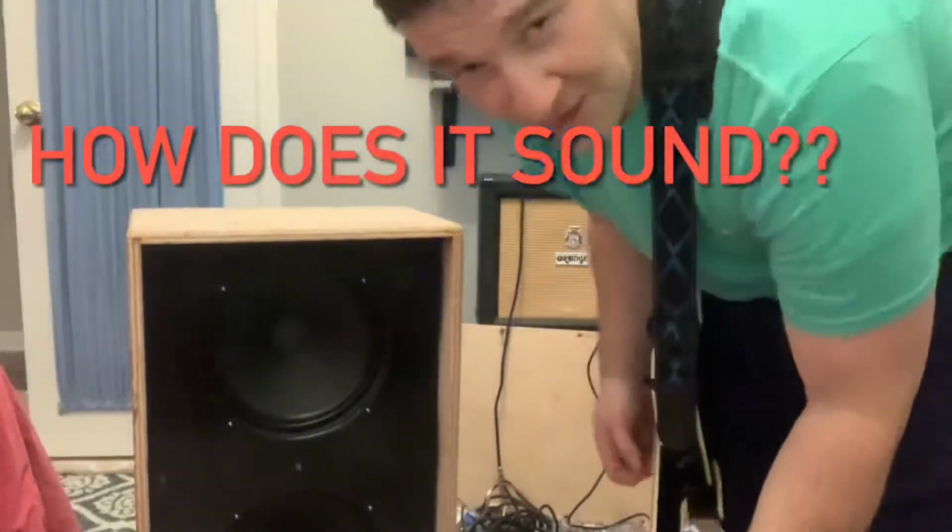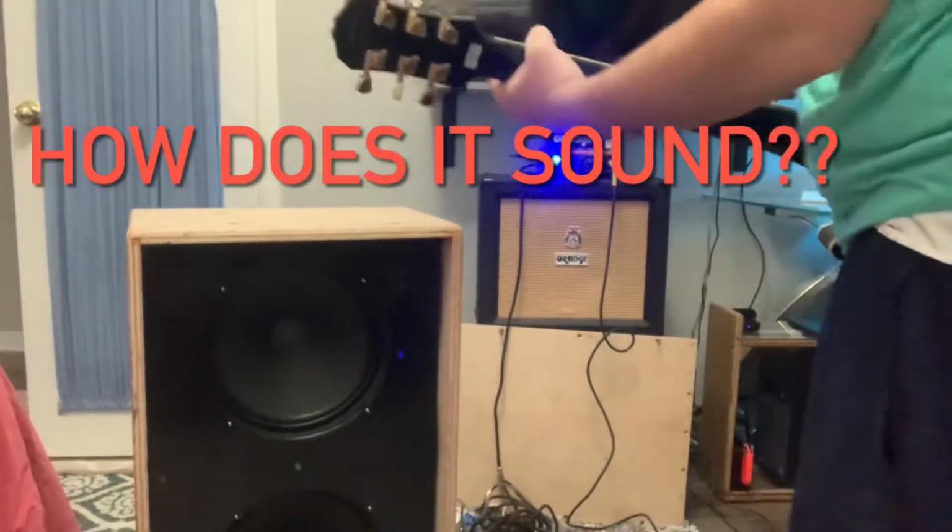All right, here it's got it hooked up to the Orange Micro Dark.